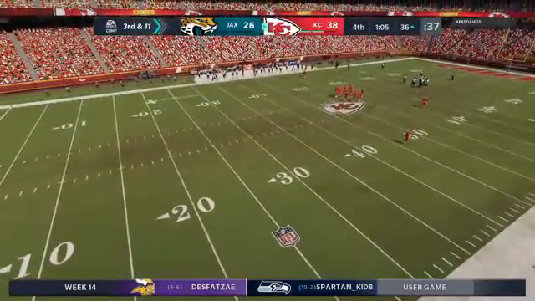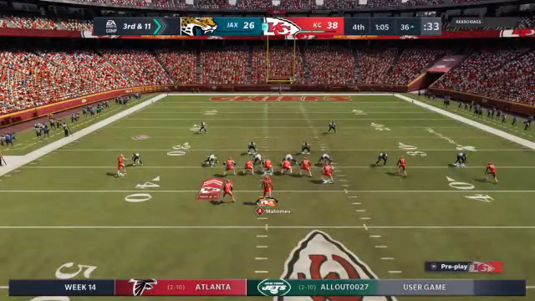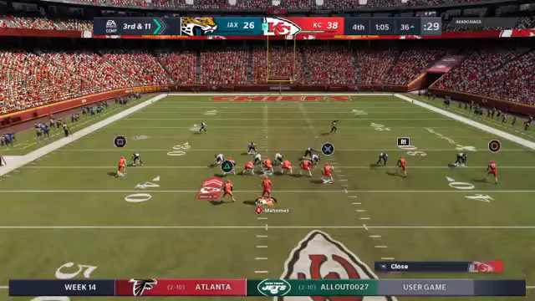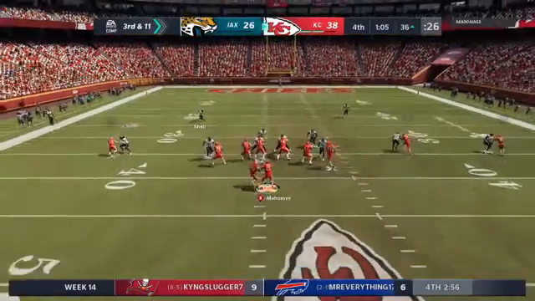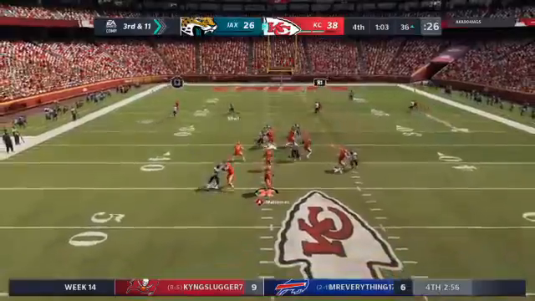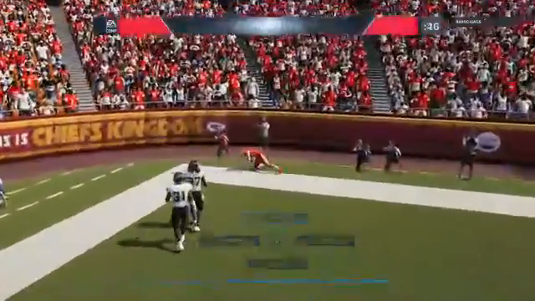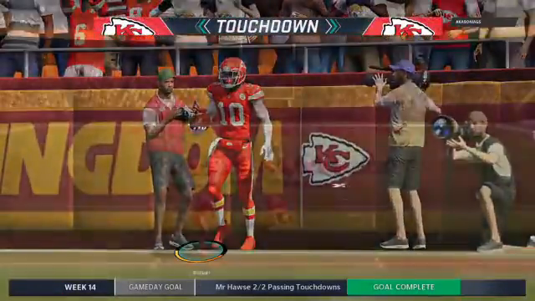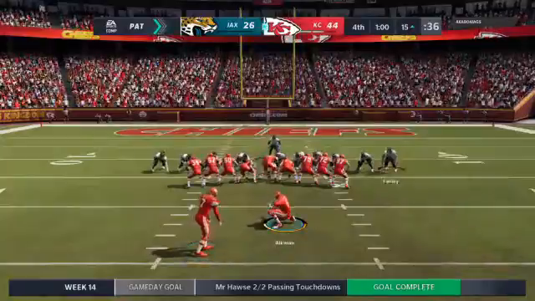And the Jags with 5 in the secondary now on 3rd down. On play action, it's Mahomes. He lets this one fly toward the back of the end zone. And that is caught for the touchdown, Kansas City. Tyreek Hill with touchdown number 2 in the game, and now 11 on the year.